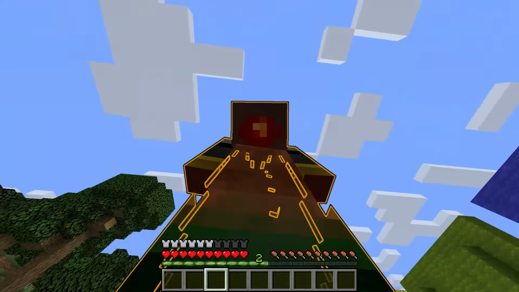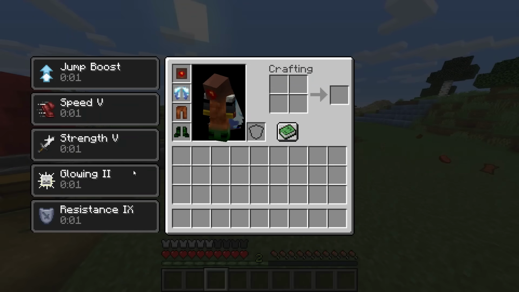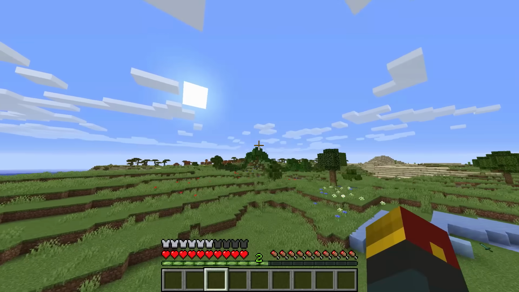We're orange. I'm cute. Look at me. I'm actually hideous. But look at this. Everything has been doubled. Or close. Resistance 9, glowing 2, strength 5, speed 5, and ultimate jump boost. Now we can take off like it ain't nobody's business.